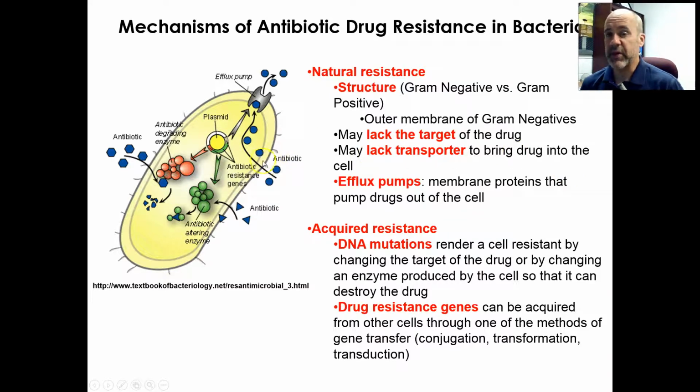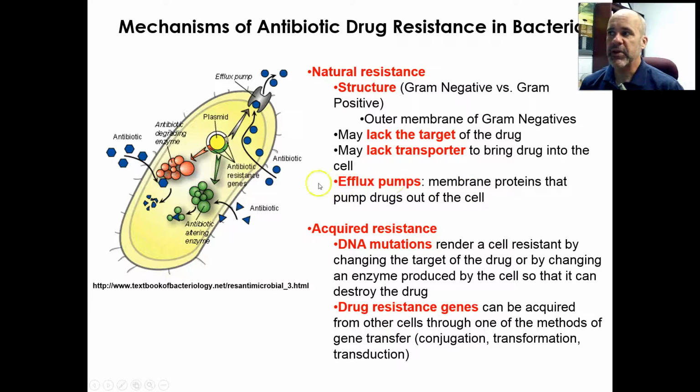Transporters. All right, so we just talked about the outer membrane, and a porin would basically be a type of transporter, but then think about your cell membrane, the innermost layer around the outside of the cell. Most antibiotic drugs, or antibacterial drugs, are not going to freely pass across a cell membrane. They can't get through that phospholipid bilayer, so there's got to be some sort of a membrane protein through which they'll pass. That's going to be a transporter. Just kind of like a nutrient has to have a transporter protein to get in, like glucose or an amino acid.